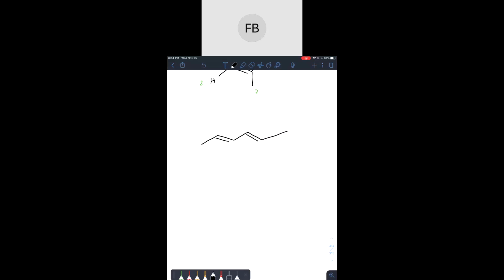Because this has double bonds starting on the second one and starting on the fourth one, right? The fourth and the second carbon. So I think it might look like 2,4, and then you would say hexene, and then you might also want to add the E and Z parts somehow. I don't know. You might want to add Z or E in between that. But I think that's how it is. But it definitely won't come up. Yeah, I have not seen it come up so far. That's why I wanted to ask.